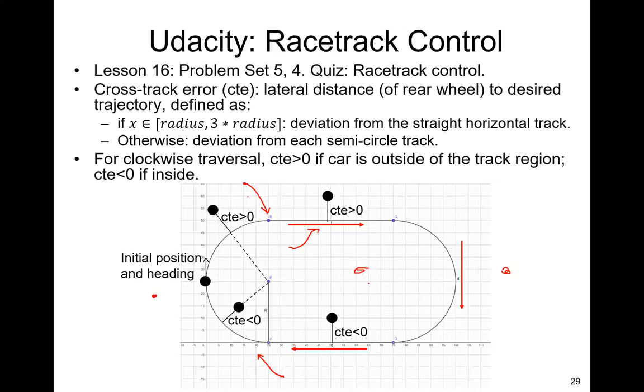Yeah, but on a random kind of track, it means you are to the right of the desired position, so you should turn left. Yes, and vice versa. So it's not connected to this particular racetrack, with the assumption that you're traversing in a clockwise direction. If that assumption is reversed, then you need to reverse the sign.